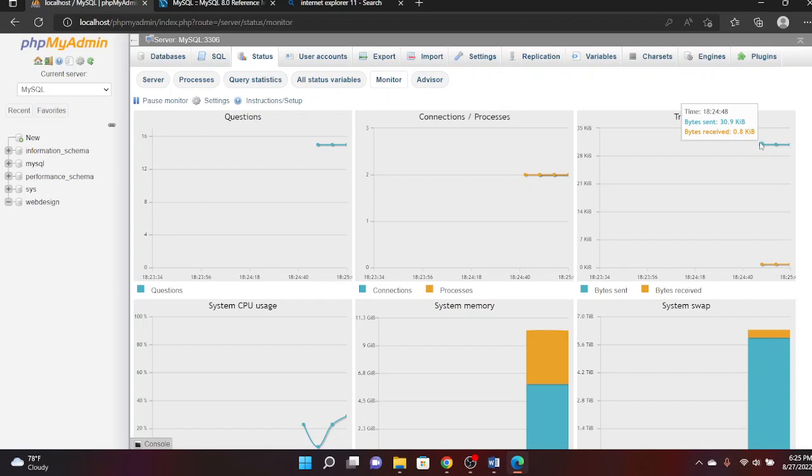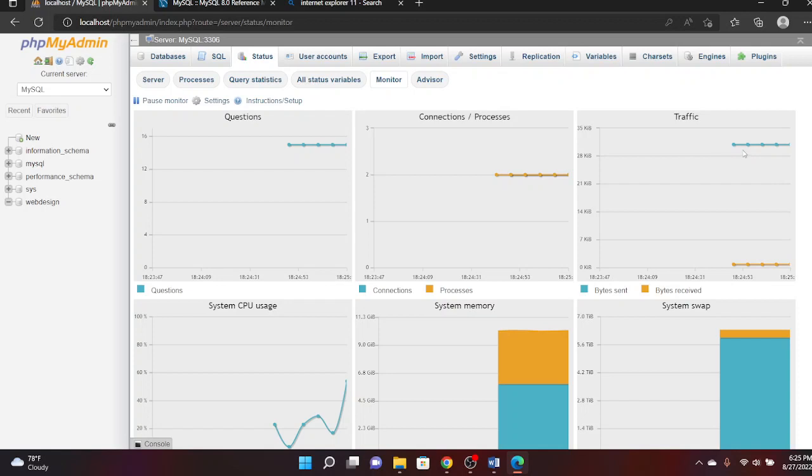That means nobody is sending requests to this server. Bytes sent, 0.8 kilobytes, because we are viewing this page, so something is responding to our request. That's why this is showing.